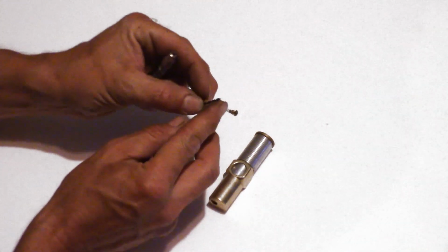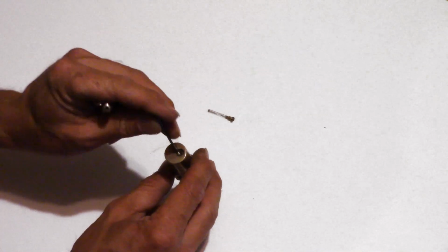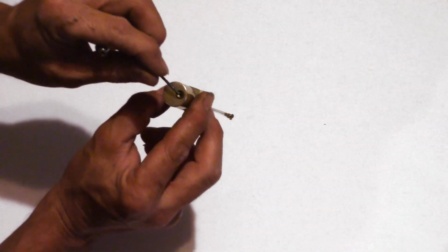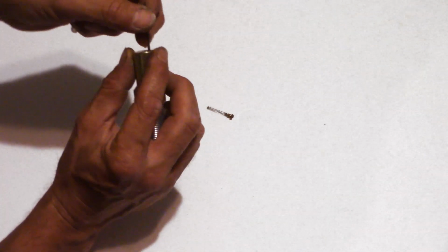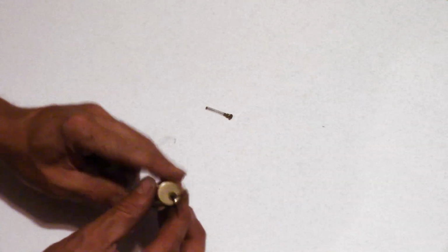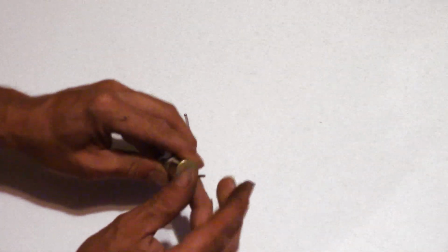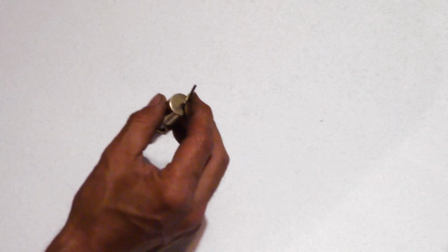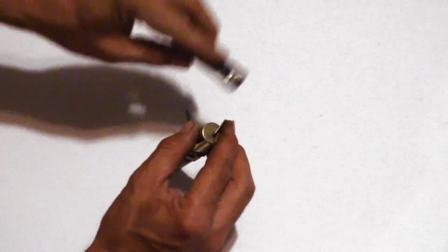I have found that the easiest way to remove these stuck flints is to get a good sharp drill bit that's just a tad bit smaller than the flint tube, so as to not damage the threads on the end of the tube. You can just use your fingers and slowly drill the old flint out by occasionally lightly tapping the end of the drill bit on the hard surface to help bust things up.